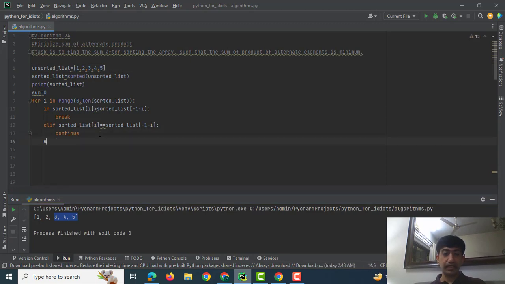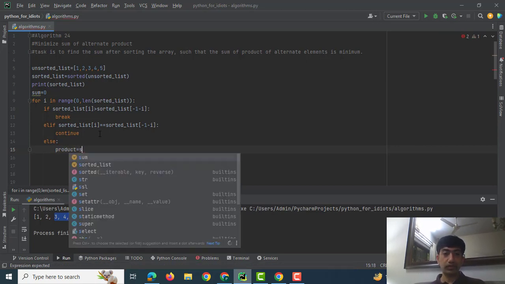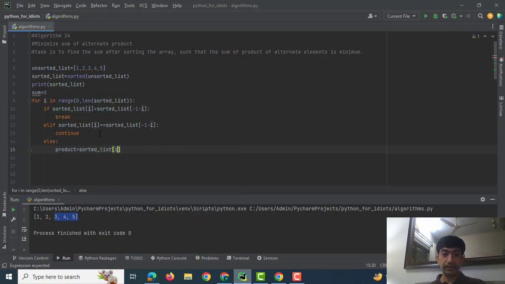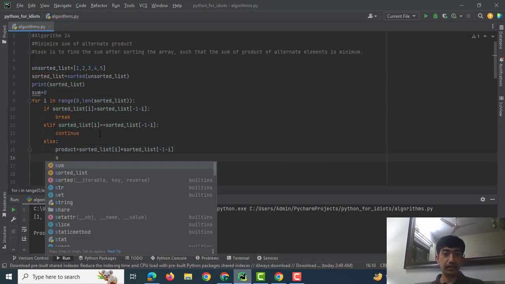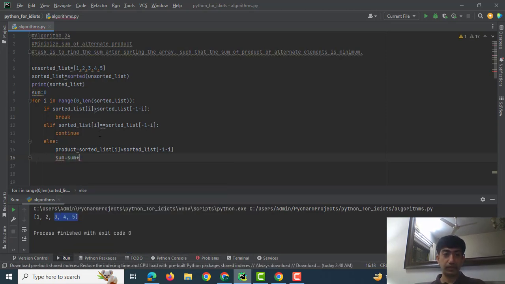Okay, then the else: product is equal to sorted list i multiplied by sorted list -1 minus i, and then I make a statement sum is equal to sum plus product, and when the for loop is completed, I print the product.